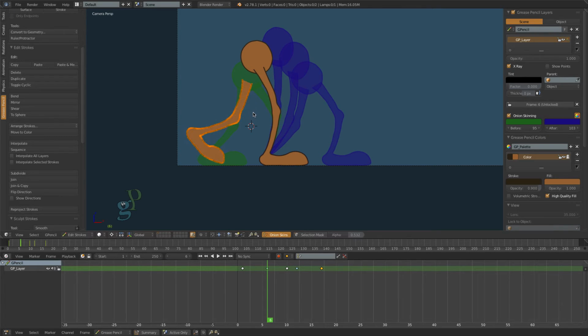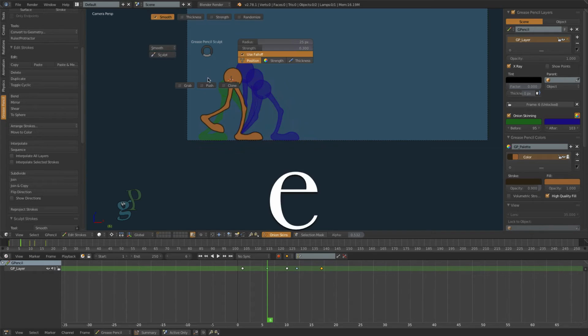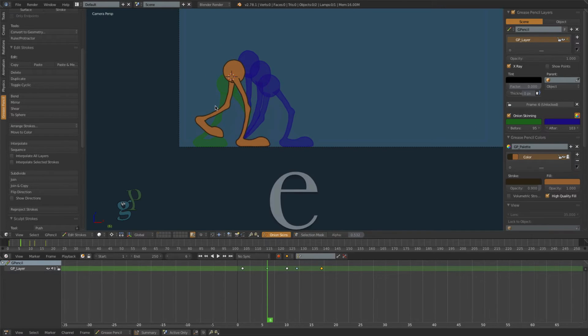Select the entire leg, and then grab and move it to this position. Place the 3D cursor here, then rotate the leg. Send this leg all the way to the back. Use the Push tool from a great distance and shape the leg like this. Scroll through the frames to check your work often.